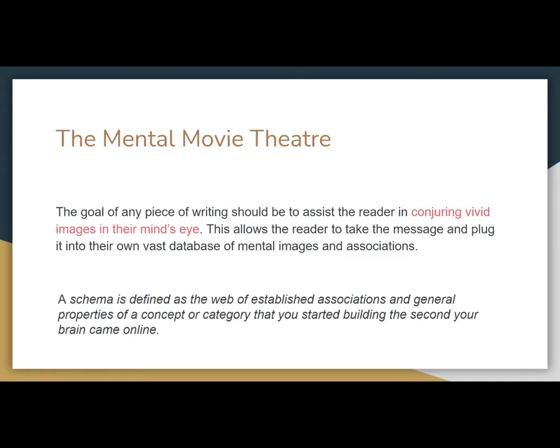This allows the reader to take the message and plug it into their own vast mental database of images, a schema. I don't know if you've learned this word, but a schema is a web of established associations and general properties of a concept category that we started building when our brain came alive. Schema is basically what we know and how we connect things.